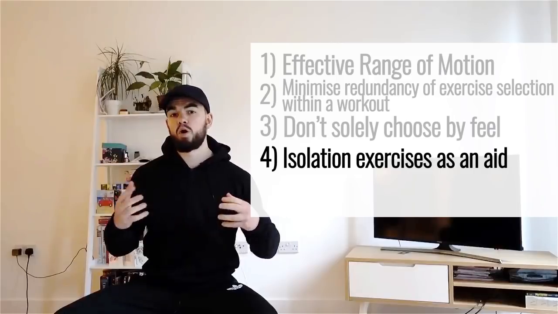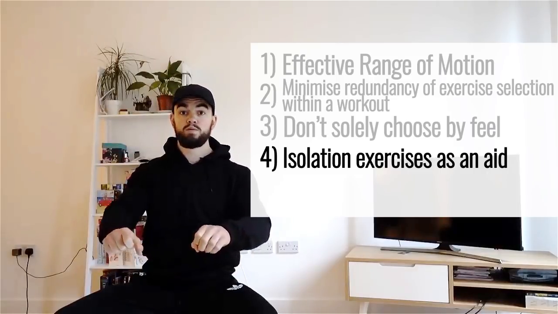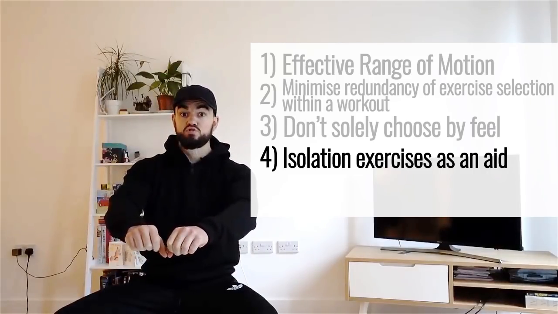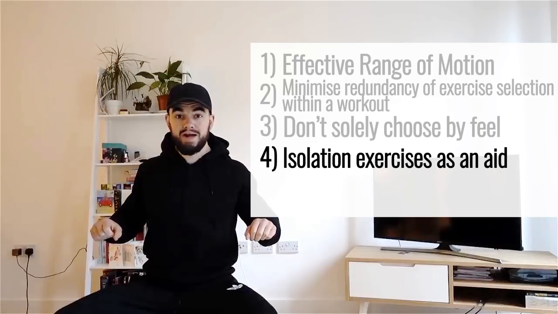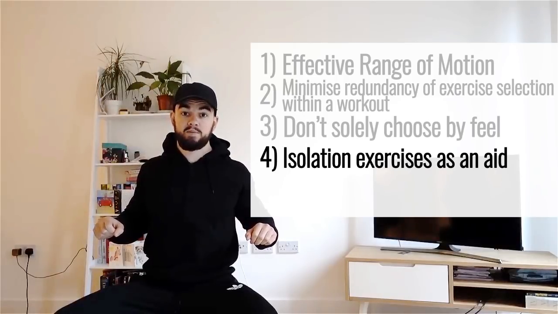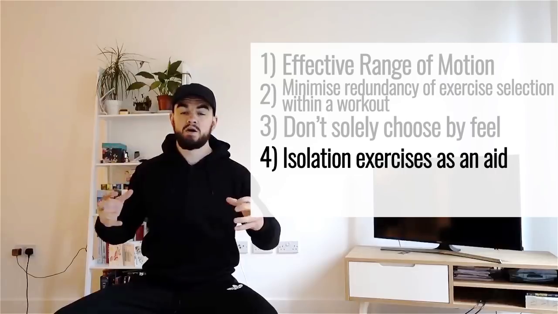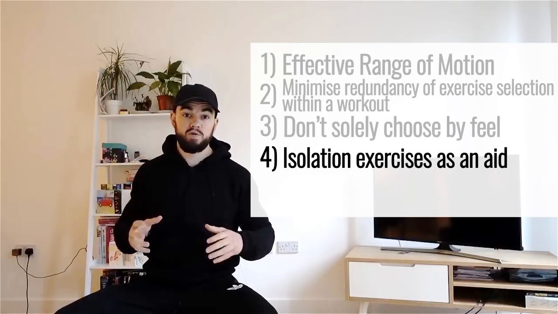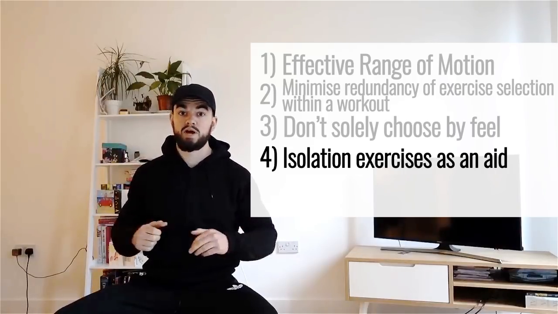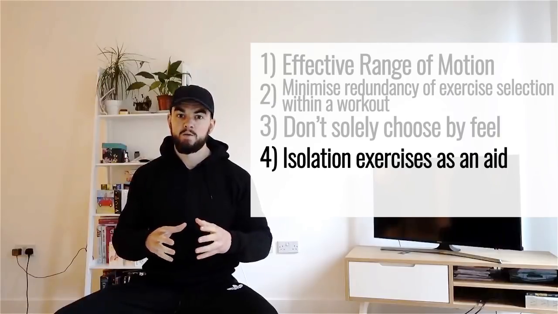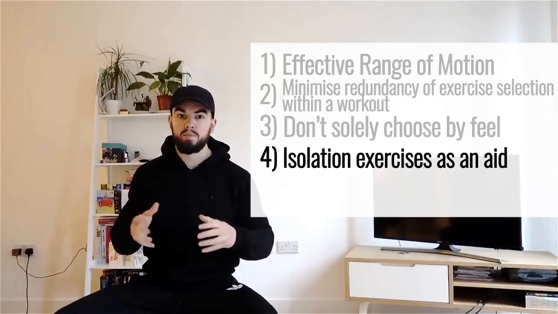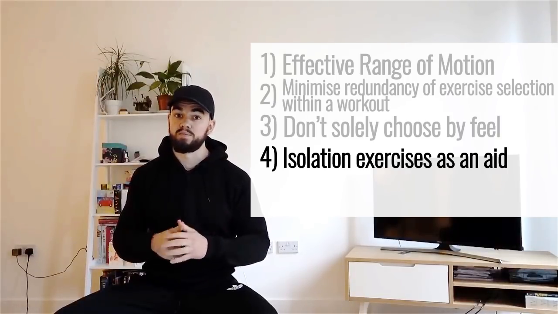So maybe we do the big compound barbell row, we get that really good stretch on the lats, and then we pick maybe a more isolation cable row where we can really open up, protract the scapula, and then really retract and pull back and close the scapula together so we can get that really nice, really shortened range of position where we get a lot of contraction on the muscle. So you can pick your compound and isolations to complement one another in this way as a bodybuilder.